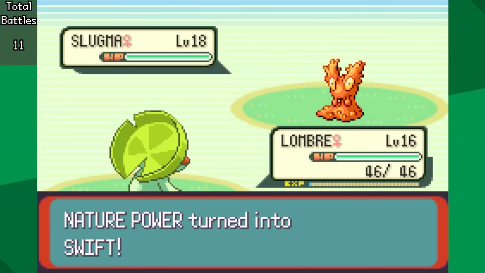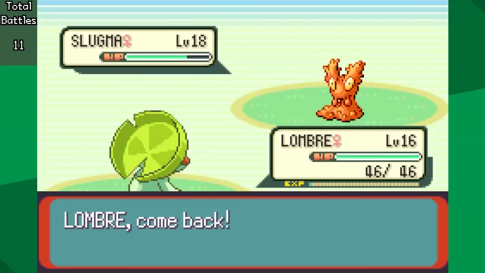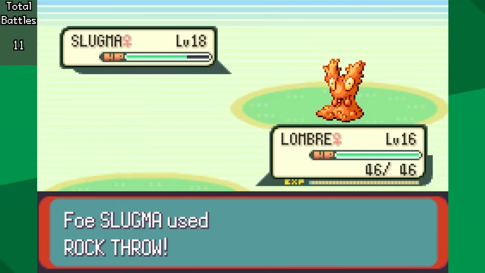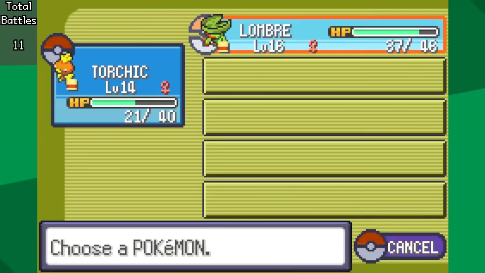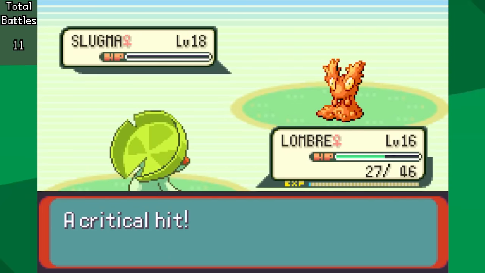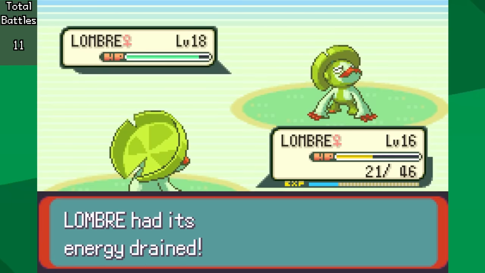Against Slugma, I have Nature Power, which turns into Swift. Unfortunately, Slugma tries to put me to sleep, so I swap in Torchic. And after it uses Rock Throw, I go for Swift again. Then I gotta do this Switch Dance once again. Can't have any of my Pokemon sleeping. Seems like anytime Torchic comes out, it's going to use Rock Throw. I get a critical hit, and now it's Lombre versus Lombre.